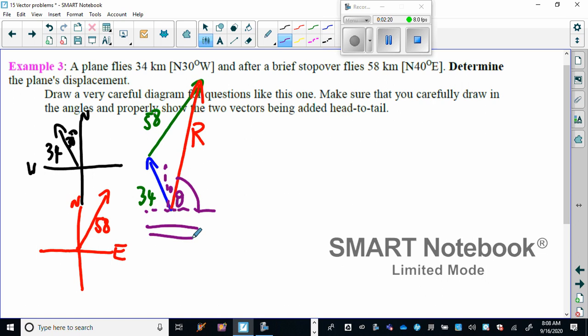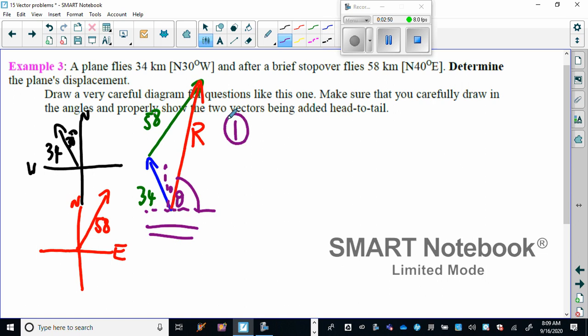What we need to do is what we did in the previous problem. We need to separate each vector into components. And then we're going to make a new triangle. So we're going to solve this problem, and then at the end, we're going to write down the procedure for solving these two-dimensional vector problems, which are going to come back again and again in Physics 20 and again in Physics 30. All right, so step one is to separate each vector into components.